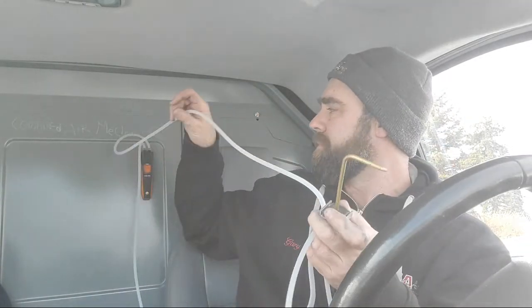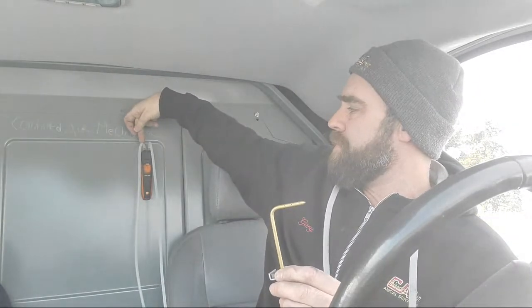I have my manometer up here — this is a dual-port manometer. We have a positive side and a negative side. You would use both positive and negative if you're doing total external static pressure of a residential furnace. If you just want to check static pressure of a duct system on the positive side, you drill your hole, insert the tip with the tip opposing airflow, and remove the negative hose. It's measuring differential pressure between the atmosphere — the negative side — and the pressure in the duct on the positive side.